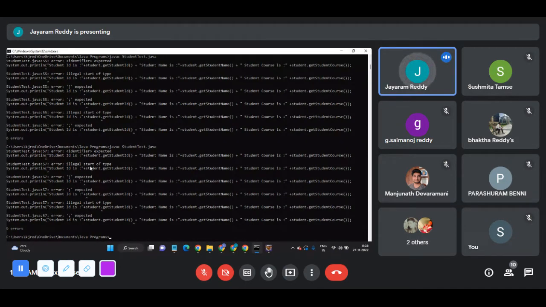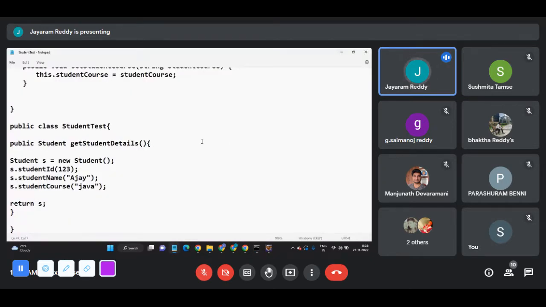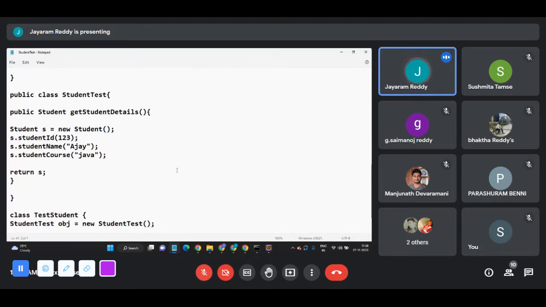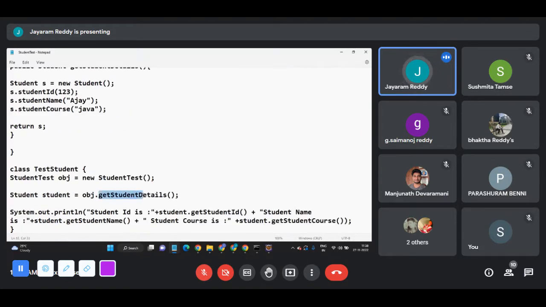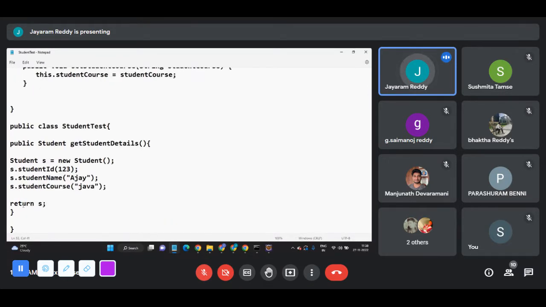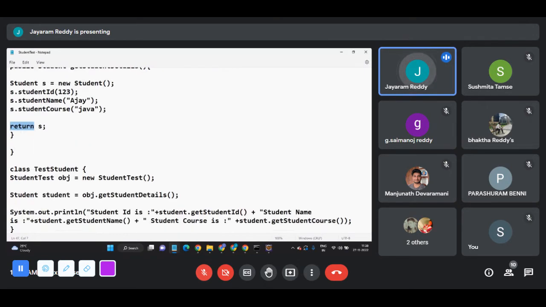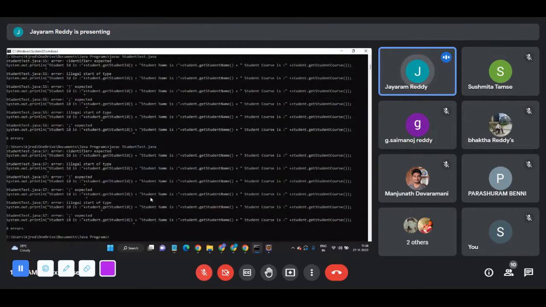Not this one. So still it is expecting. We didn't save. We saved actually. Get student details, get student details, correct only, right? Return statement. No, I think in this line it is throwing. Let me check thoroughly. Only at line number 57 we are getting the problem.